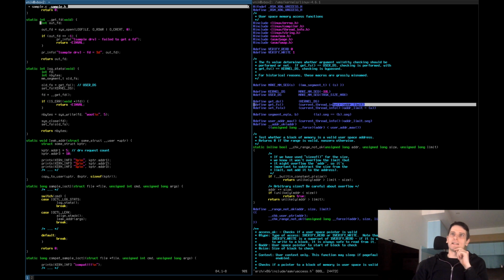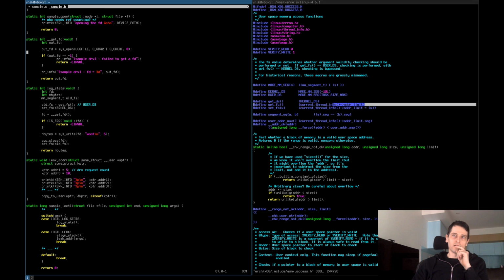So the bug is actually in this helper function, get file descriptor, or well, it's log starts. What happens here is, you try to open a file and get a file descriptor. If it's an error, if it's -1, you return. So we get back to here. We check the file descriptor again. It's an error, so we return, skipping this step here. So resetting the original value of the address limit.